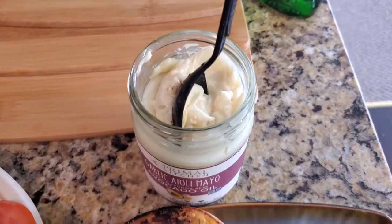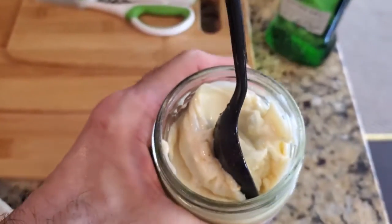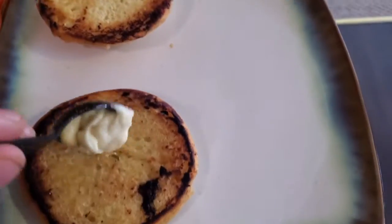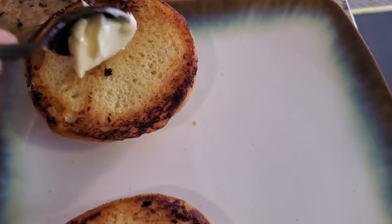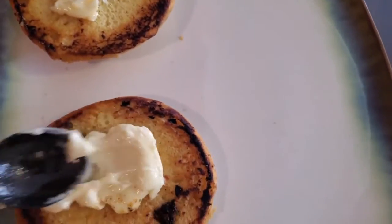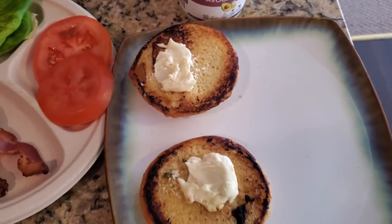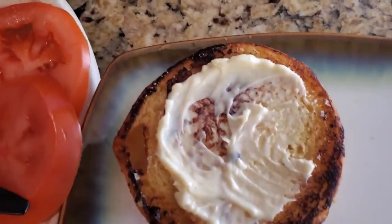Alright, so we're going to start with this garlic avocado mayonnaise. You see the consistency? There's the bun. So if you want, put the mayo on both sides. It's up to you. If you wanted to use a different sauce for the bottom, you can, but just spread this mayo. Put on as much as you want. That's the first step.